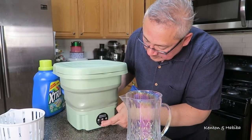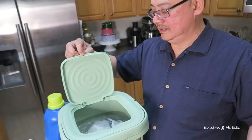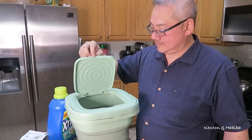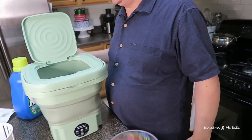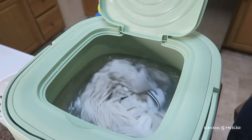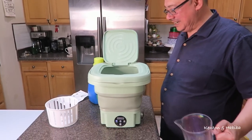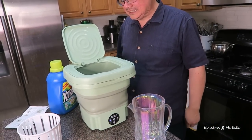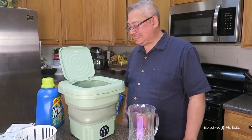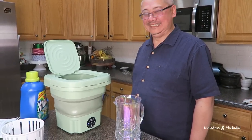I think you have to do the bottom button first and then pick one. Oh, there we go — it's on! You feel like you're cooking, Kenton? Oh, you're washing for real? Your stains better not mess up my silk or satin shirt. I didn't think about that — now you got stains all over my white satin blouse. Well, it's not doo-doo stains, it's Nutella. Kenton's going to stand there forever and watch it go.